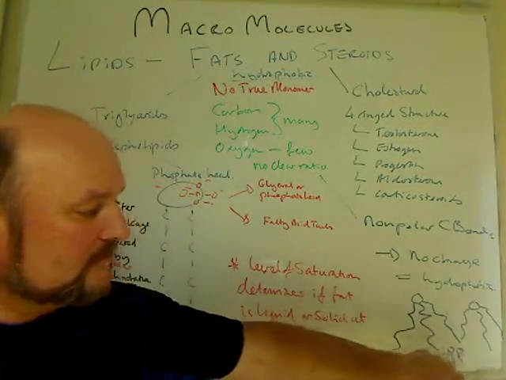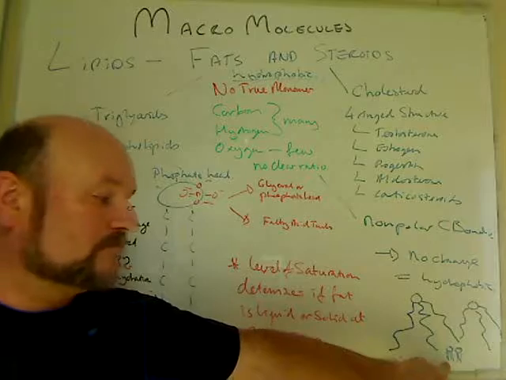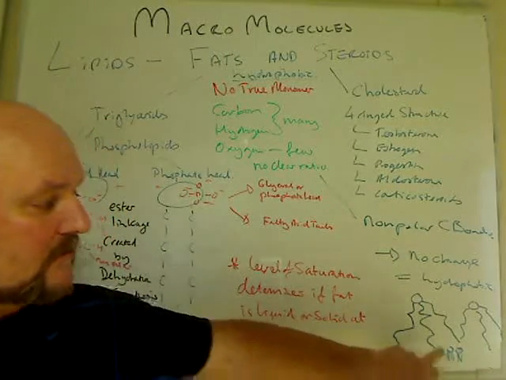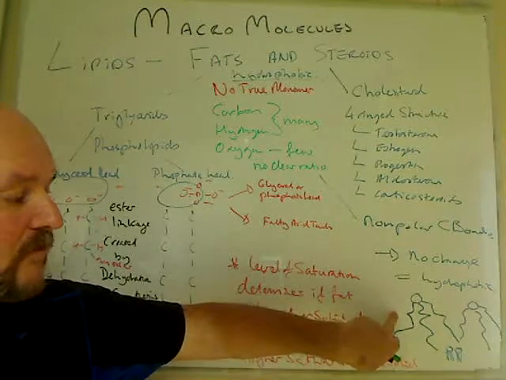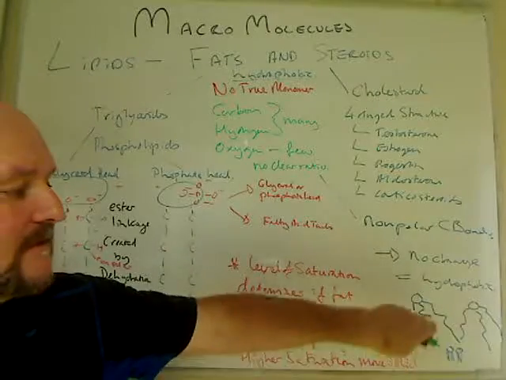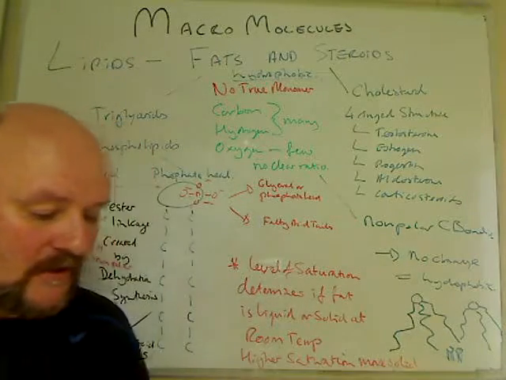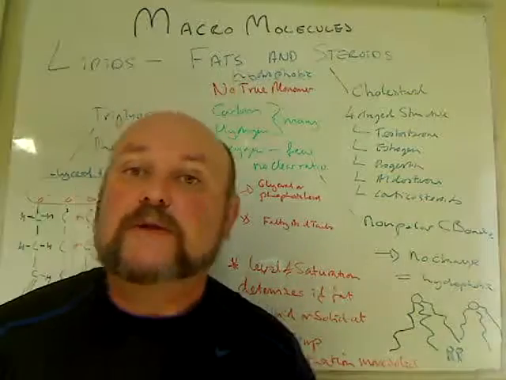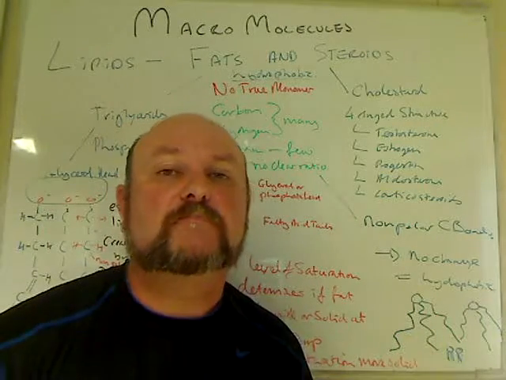So that's why at room temperature animal fats such as butter, lard, etc. pack in tightly, because they're all saturated, and unsaturated or monounsaturated fats have all these kinks in their fatty acid tails which push them further apart, so just make them a liquid at room temperature. That's pretty much everything I want to say about lipids, so we'll stop and then move on to protein.